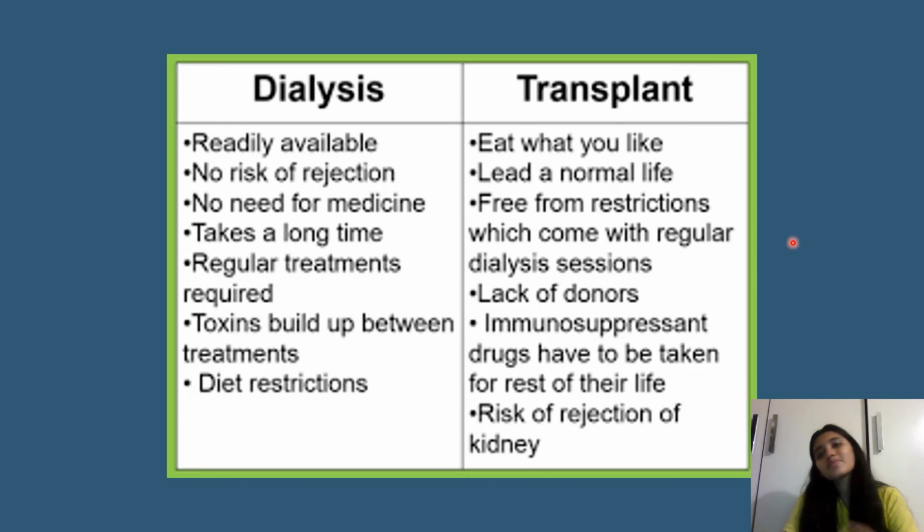And now the last part of your chapter is advantages and disadvantages, or like dialysis versus transplant. Okay, very important. So this picture was taken from Google. It had the most similar answers to what your mark scheme requires. So we're just gonna go through that. Okay. So kidney transplant is basically replacing your kidney using someone else's kidney, a donor. You may have a kidney donor.